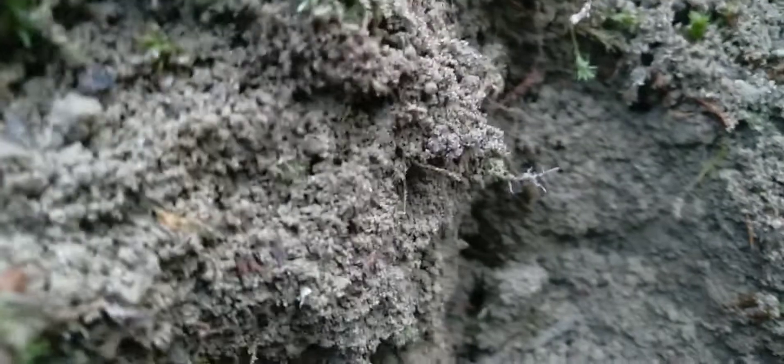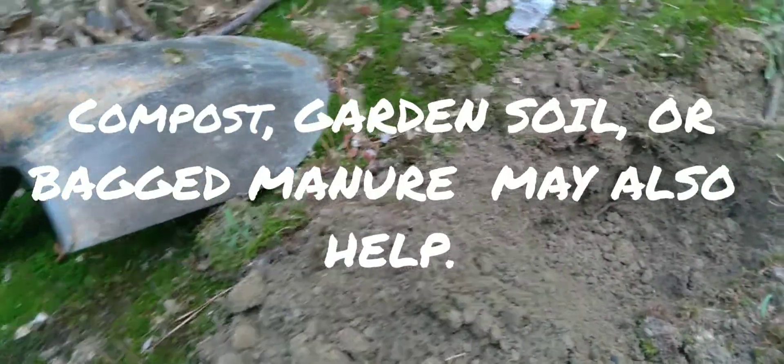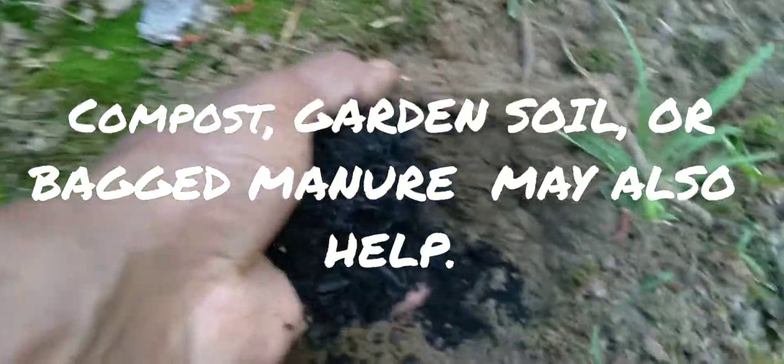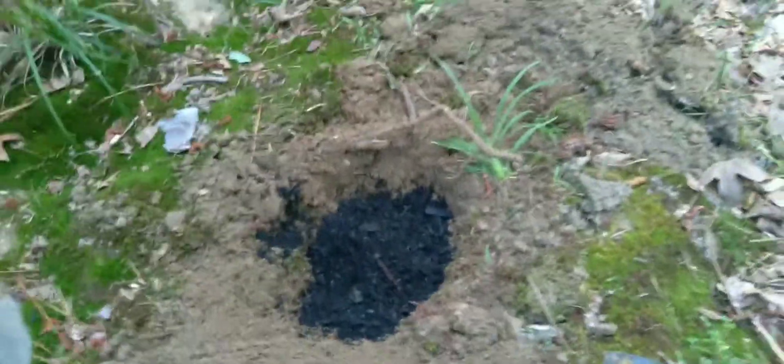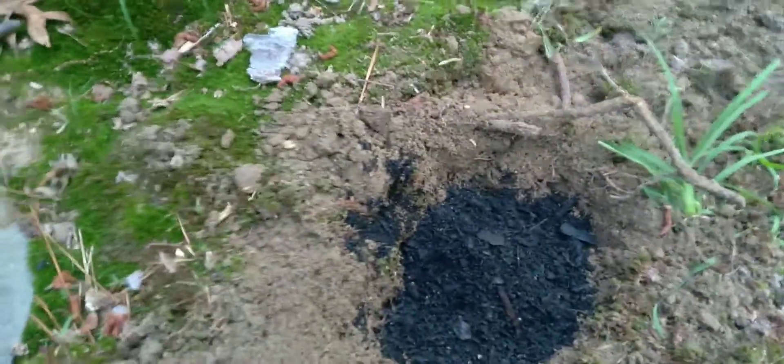You're going to have to add something. You can use potting soil, which already has slow release fertilizer in it, and the composition is good — it's conducive to growing, it's not too sandy. It's an improvement on the soil I have here. So you can make a trench or you can just fill your little space up, and what you're going to do is you're creating the bedding, you're creating the medium in which the vegetables are going to grow.